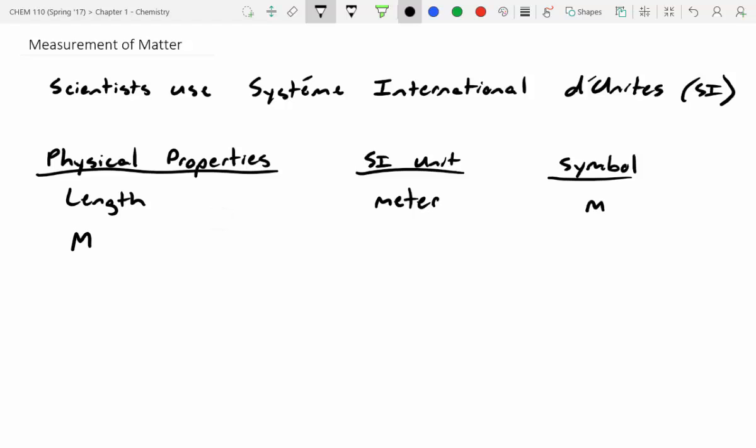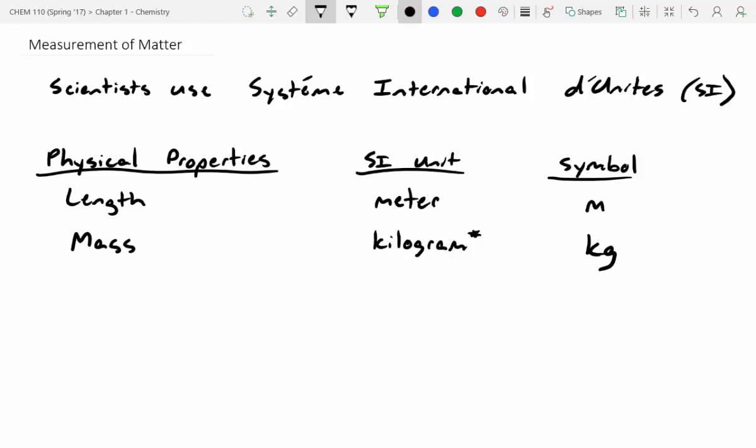Next one we have is mass. What was the SI unit for mass? Kilogram? Yep. And I'm going to put a little asterisk up here because this has a prefix in front of it, kilo, right? So it's 1,000 grams. This is the SI unit, but chemists oftentimes just work in grams too. What's the symbol for kilograms? kg. Again, all lowercase.